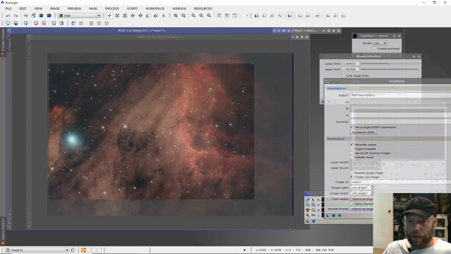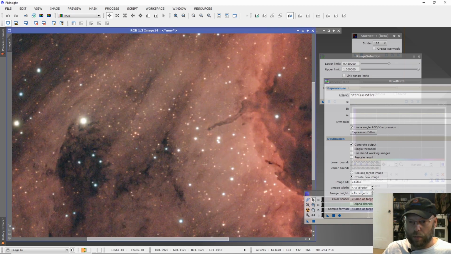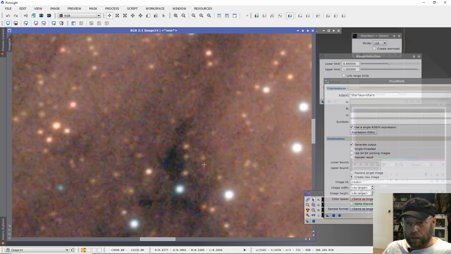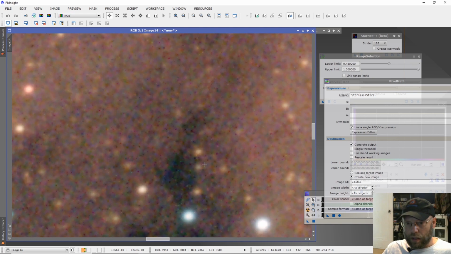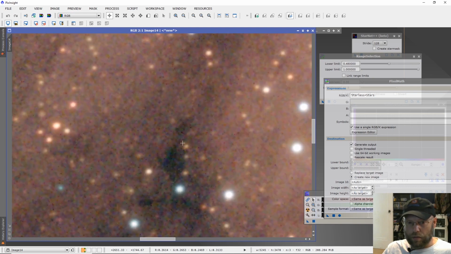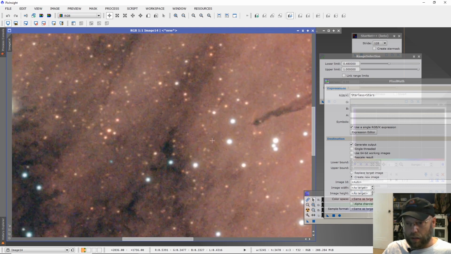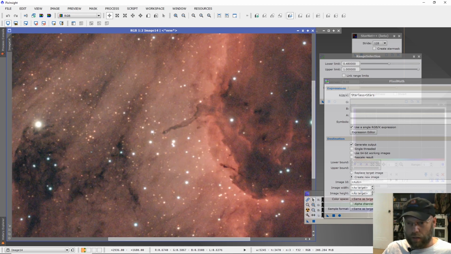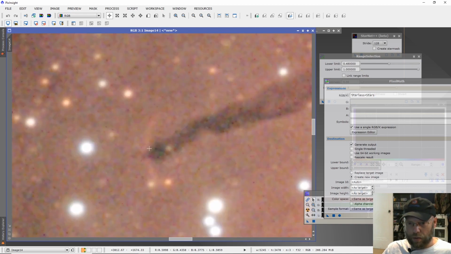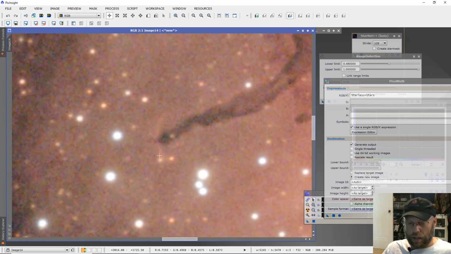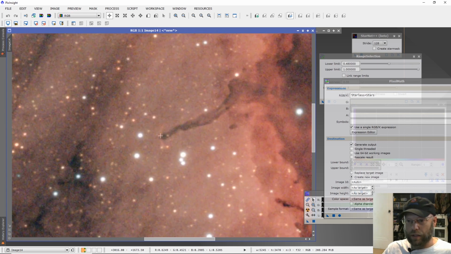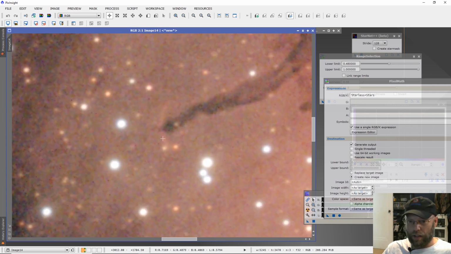Now I'm probably going to go and touch this up a little bit, but you know, even when you zoom in a lot, there's a little bit of artifact there, but I love this Herbig-Haro object right here. That is so cool. I need to get more integration on it to pull it out better, but that's cool.